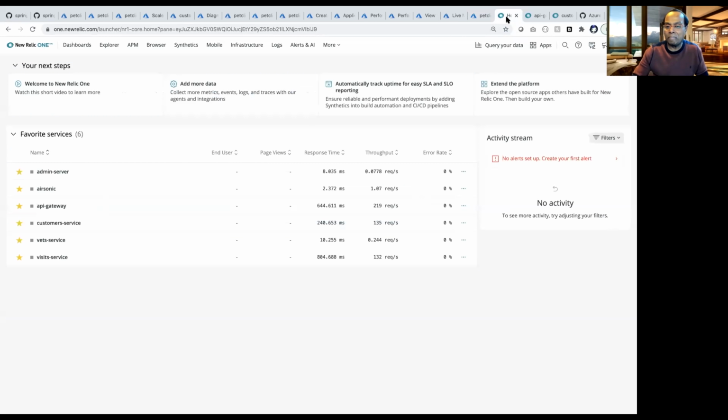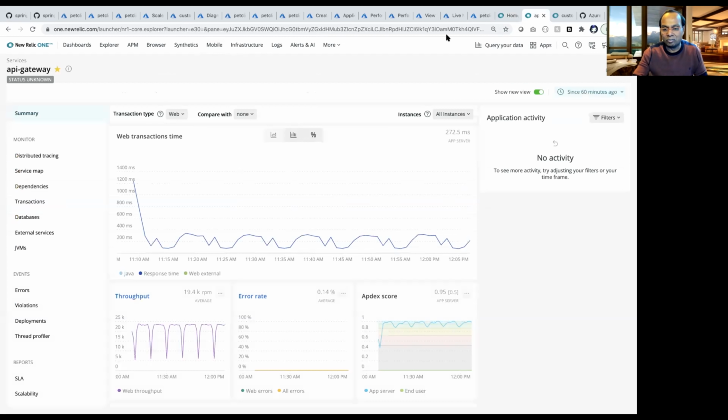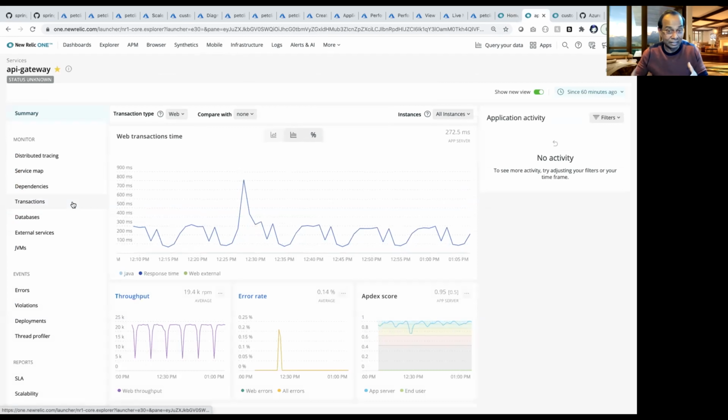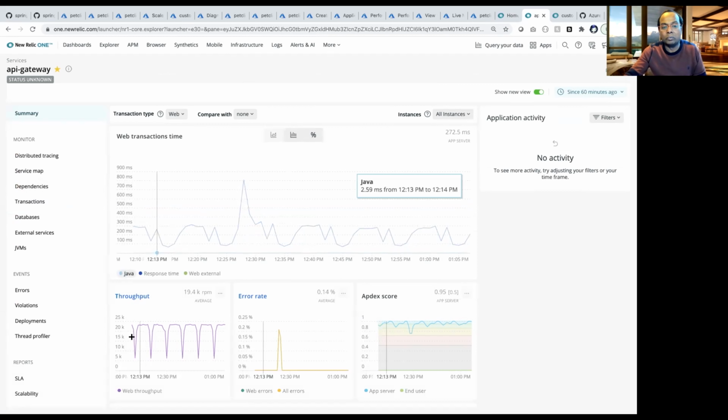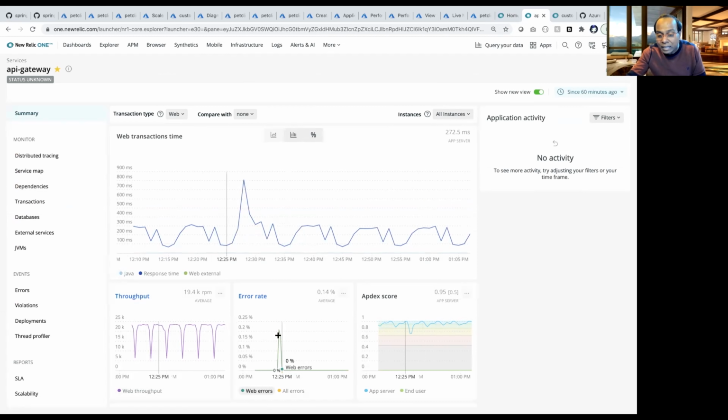Yeah. So here, New Relic is connected to the same deployment where you can see all the apps. Let's click on a couple, right? So you have the API gateway. Let's look at the API gateway. If I open the API gateway, and if you're familiar with New Relic, it also has rich features here. Here you're looking at the transactions coming in over the last 60 minutes, right? You can see the throughput that's happening. There were a few errors here.